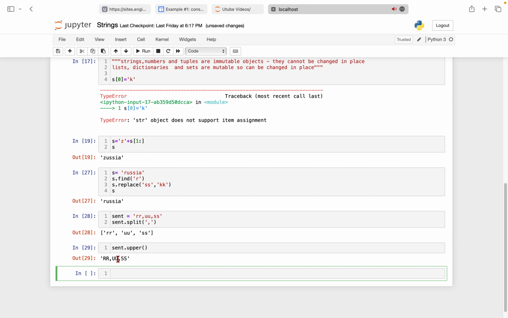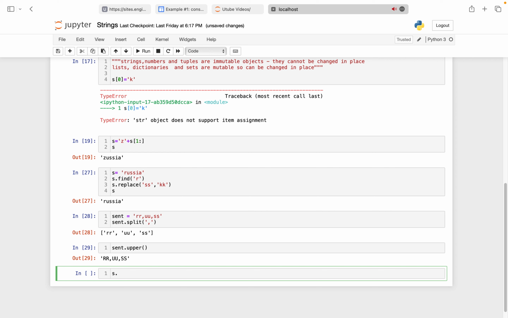Everything will be capital letters now. Okay. And then I can also check, let's say I have this, I can check if something is in my string with a method call. Let's say I have a super long string, or set of strings, that are like 25 pages. You don't want to go look for every single one of them, right? You want to do it quickly. And let's say you're looking for something specific. So there's a method call for that.